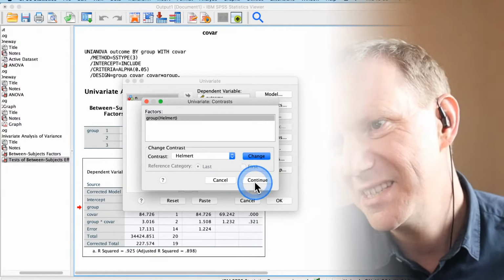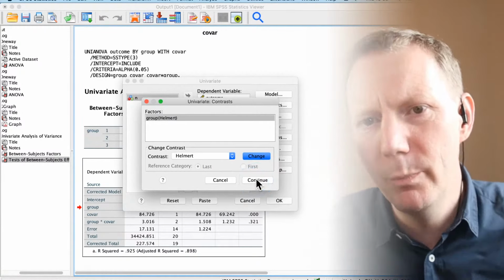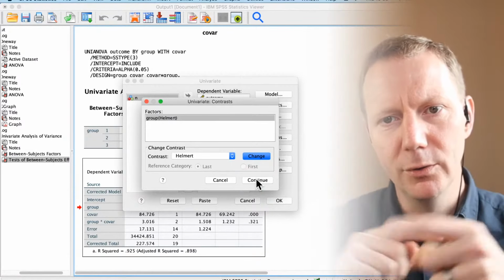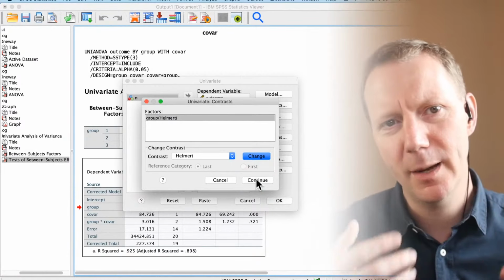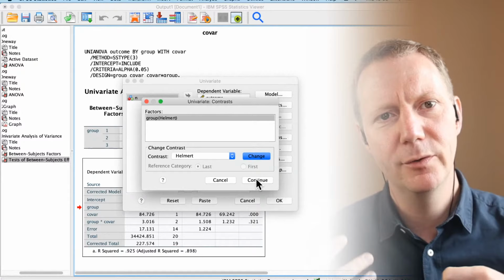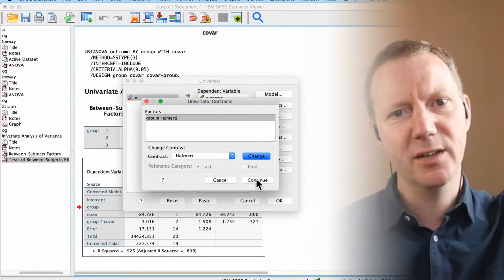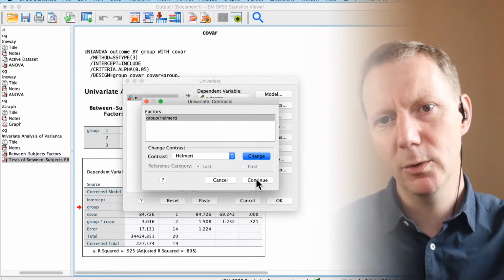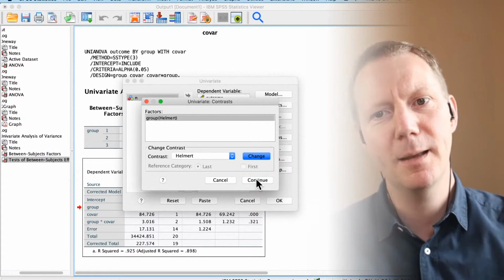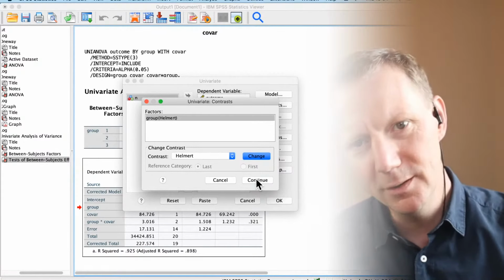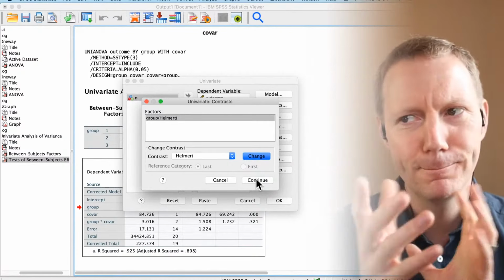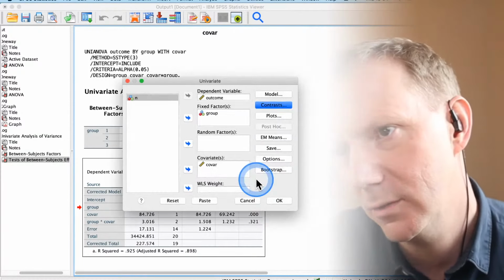So in essence it is the best contrast, but it doesn't always give you the answers that you want to see, because if you can't compare all the groups, then sometimes you have a hypothesis which does need multiple comparisons. For example, if your hypothesis is that your new treatment works better than the old treatment compared to the baseline, then you would want to compare the baseline to the new treatment and compare the baseline to the old treatment. And well, the Helmert contrast cannot give you an answer on that.